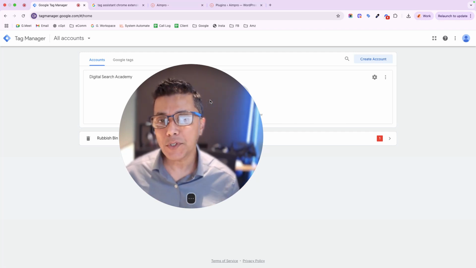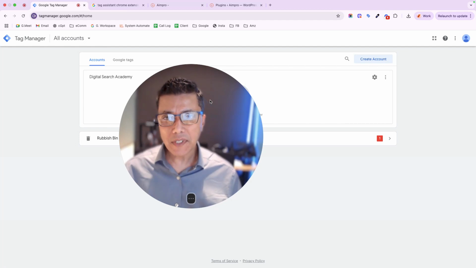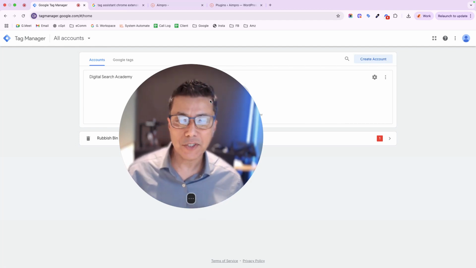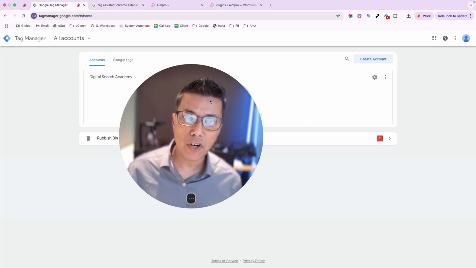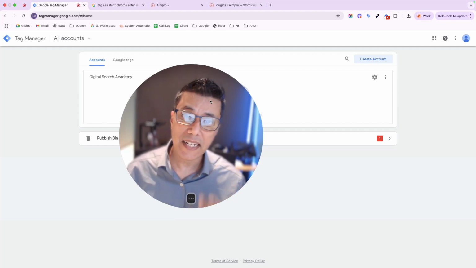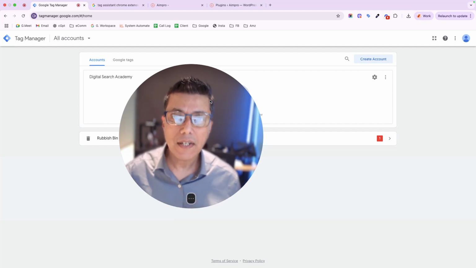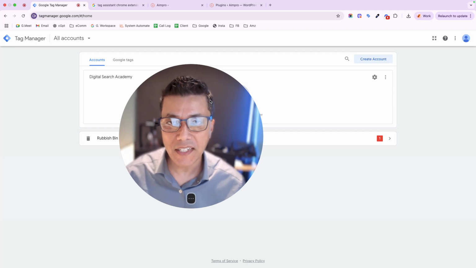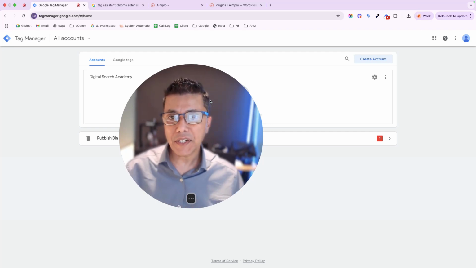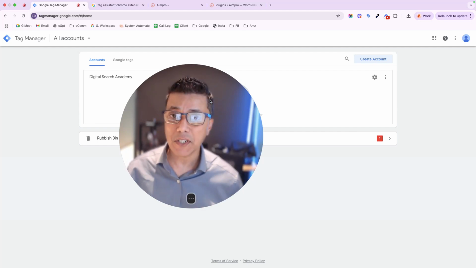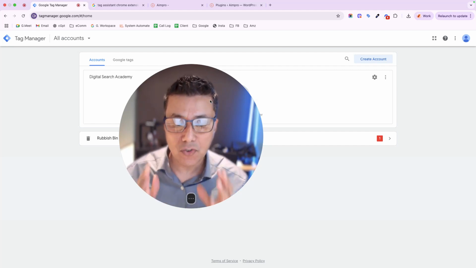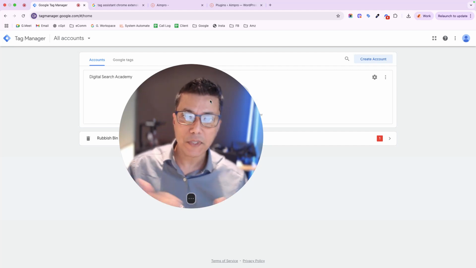And for those of you who do not know what Google Tag Manager is, Google Tag Manager is a free piece of code that you can get from Google, and it allows you to add and manage other pieces of code that you want to put into your website. For example, if you want to install Google Analytics, instead of going to your website developer and saying, hey, can you put this into our website? Or if you want to put some Google Ads conversion tracking code or anything like that, instead of going to a website developer, you can just simply go inside the Google Tag Manager, put it in, and it's available throughout your website. So it's a really great way of centrally managing all the pieces of code.